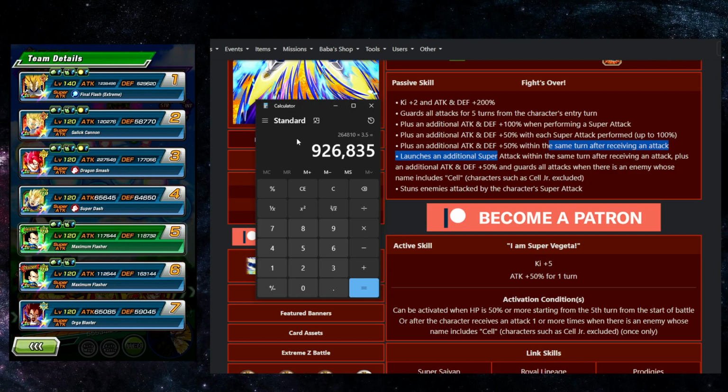And then he does get 30% defense every single time that he super attacks. So we're going to guarantee double super right here, assuming we don't kill Cell. So we're going to multiply that by 1.6. And so he's going to be at about 1.5 million defense here after he double supers.